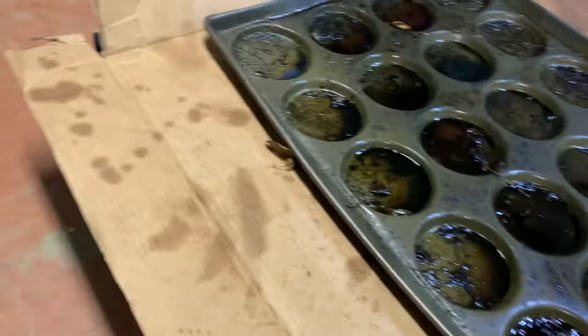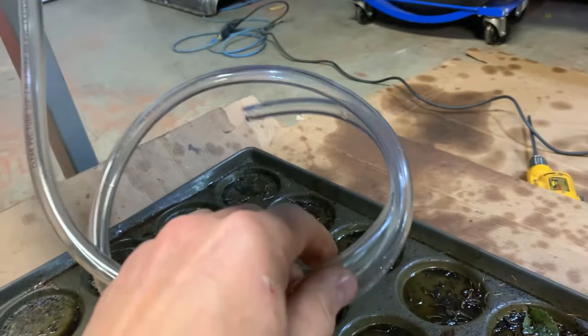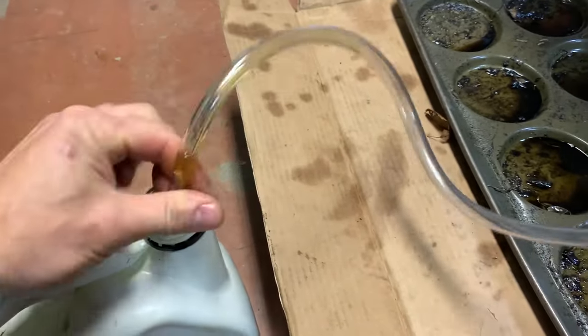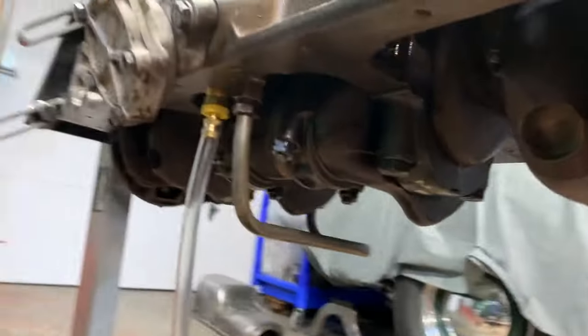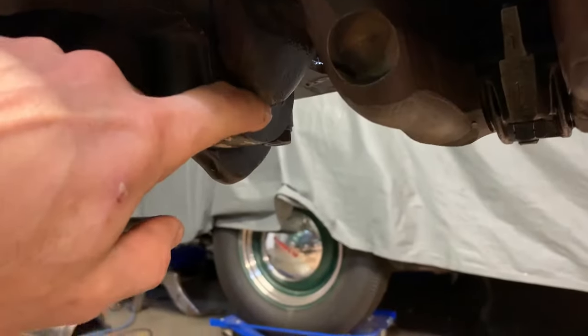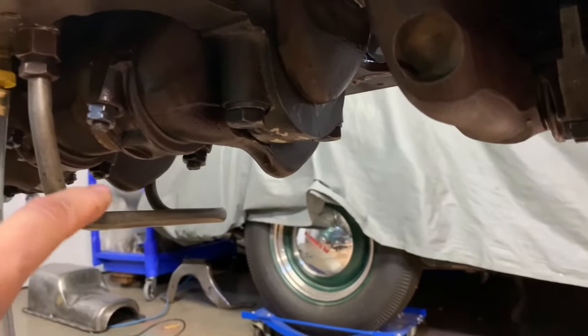And I got a jug of oil here. I'll try and move it over. And we're going to pressurize the oil system here by hand, with the electric drill. We're going to see if we can draw oil up and set up some cameras and see if we can see it dripping out of the bearings. We've got good tight bearing clearances. We should see oil dripping out of here about one drip every 2 or 3 seconds.